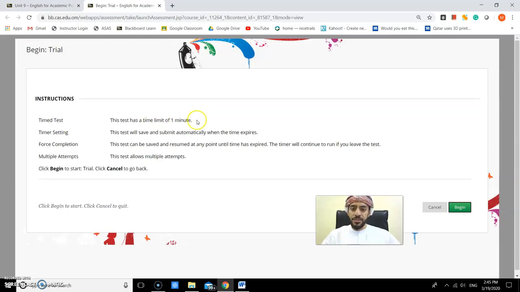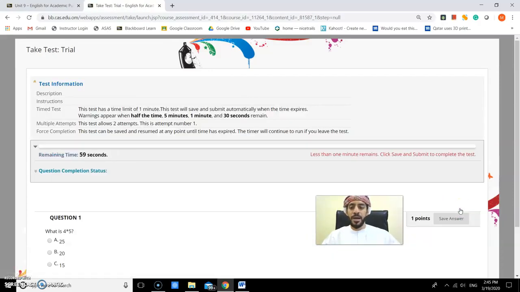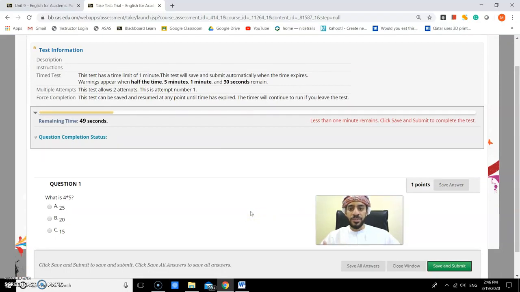Some instructions, and the system is going to tell them that this test is only 1 minute long. Perfect. Begin. And here is the beautiful part. 58, 57, 56, 55. So it's actually counting down for students, and the students can see it. The students know that in 48 seconds they're going to have to submit.